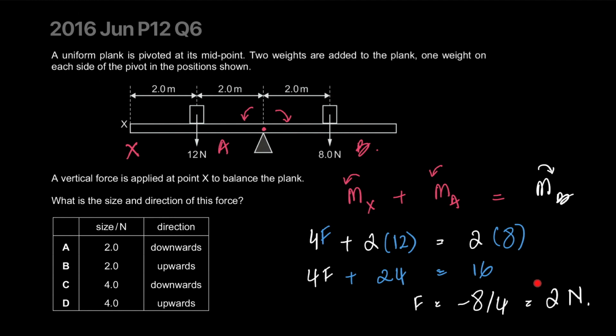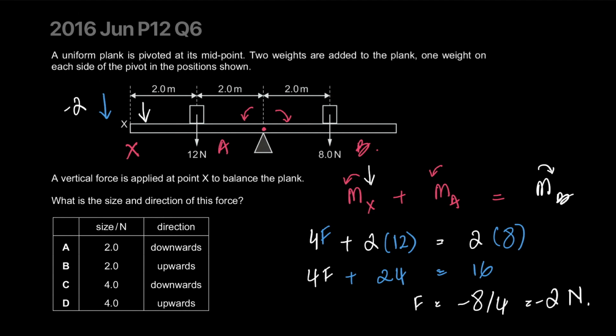Now, why is it negative? Over here, I assumed the force was downward, and that's why I put my moment as downward as well. Actually, this side is heavier than this side even before you apply this, and it makes sense because there's a 12 newton at the same distance compared to a counterweight of 8 newtons at the same distance, right? So this side is already heavier, and I assumed the force was downward, so I put it in my equation like that, and my force is coming out to be negative. So the force was assumed to be in this direction, and that's coming out to be negative 2.